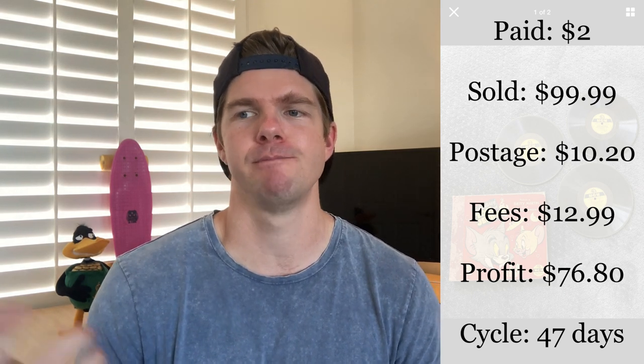Similar to the board shorts, I wanted to include this pair of shorts more for the brand — KSCY. The brand goes really well and you see it in a lot of surf shops. Put it on your bolo list because it sells for pretty good money. I bought it in good condition at an op shop for just $5 and within 24 days it sold for its full listed price of $29.99. Taking everything out I made $18.40. It's a Melbourne brand here in Australia — if you come across KSCY, grab it because people do buy it.